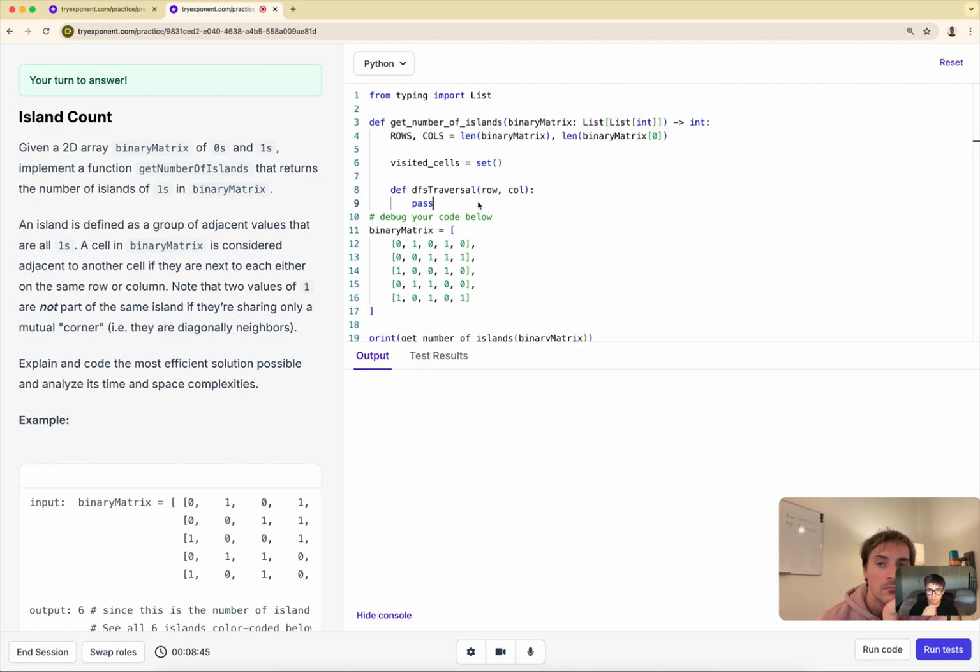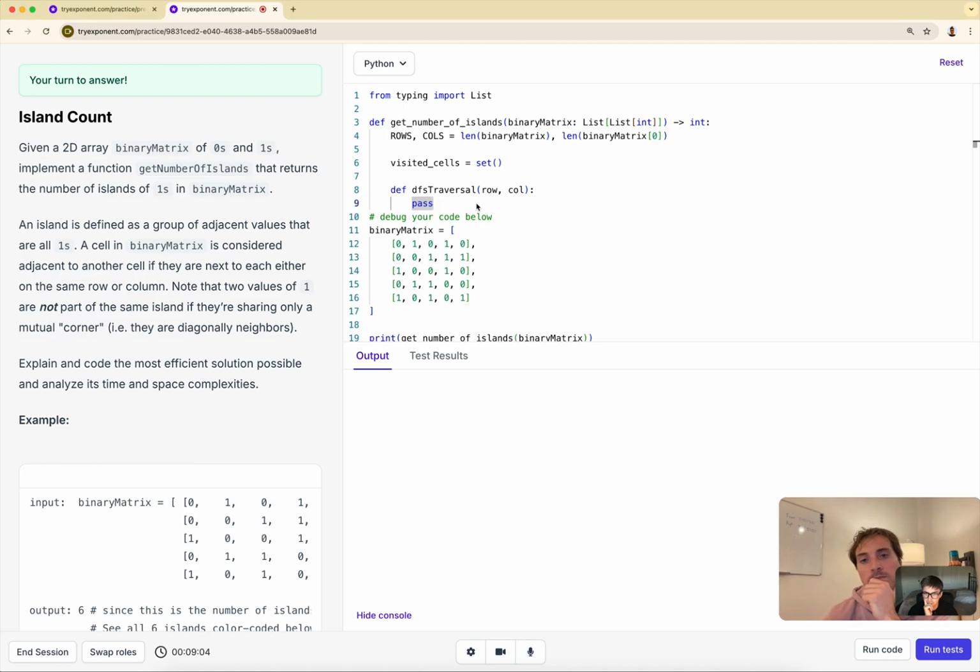So we can say row and column, and then we'll need to add constraints to that, so that we know we can continue that traversal.